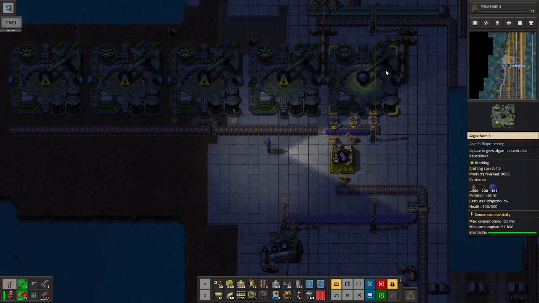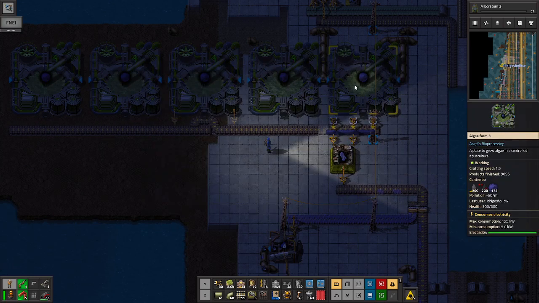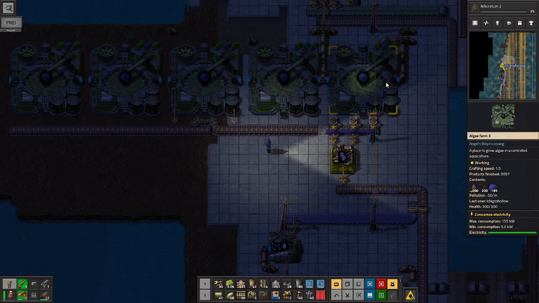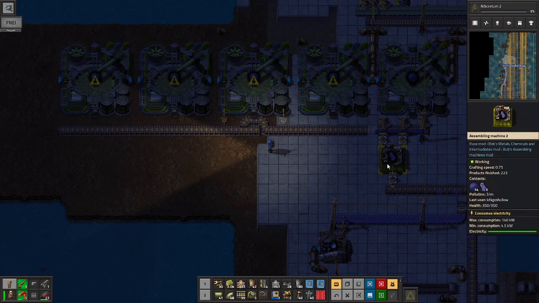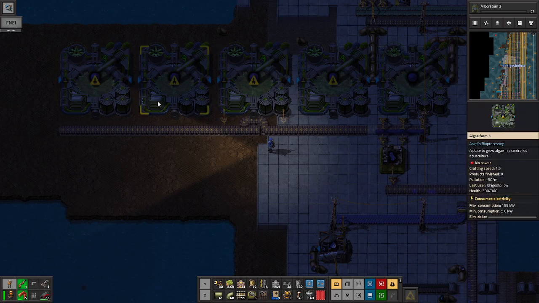So these only need 10 every 4 seconds. So these produce a total of 12 every 4 seconds. So one of these will support this with 2 blue algae left over. So if you do the math, 2 left over from each machine of 5 would equal 10, which gives you basically another assembling machine Mark II. So basically it's a 5 to 6 ratio. 1 for each machine and 1 extra from the 2 remainder from each.